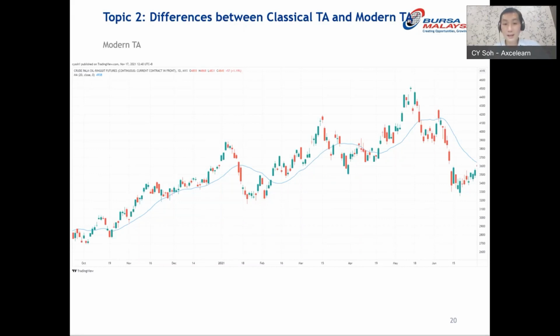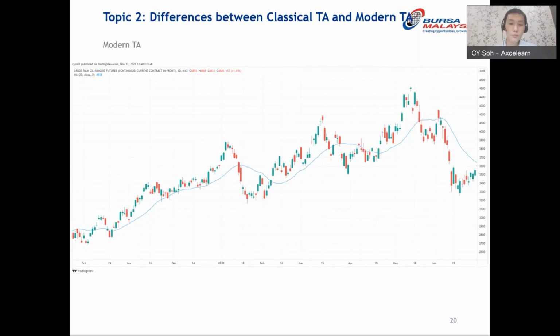And of course, luckily nowadays, we are living in the modern technology era, and we don't need to do manual calculation. All of your charting software calculates your technical indicators automatically. All you need to do is insert the indicators you want, then the line comes out in your chart. You don't need to draw this yourself. So for example, in this chart, it is one of the indicators, the moving average.